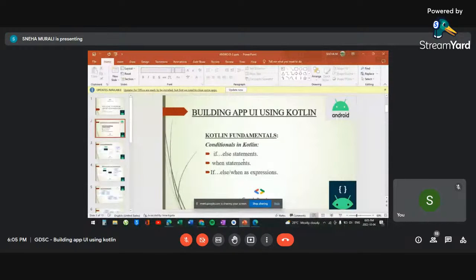For building an app UI, there are some fundamentals, which means the conditional statements, where the program can be altered through some of the operations and mechanisms.